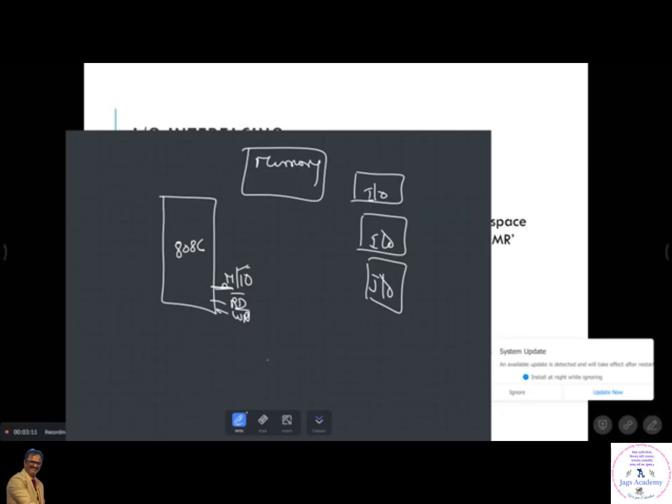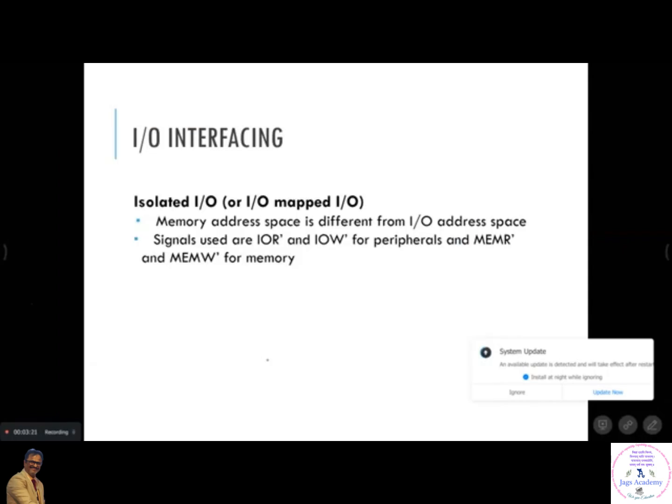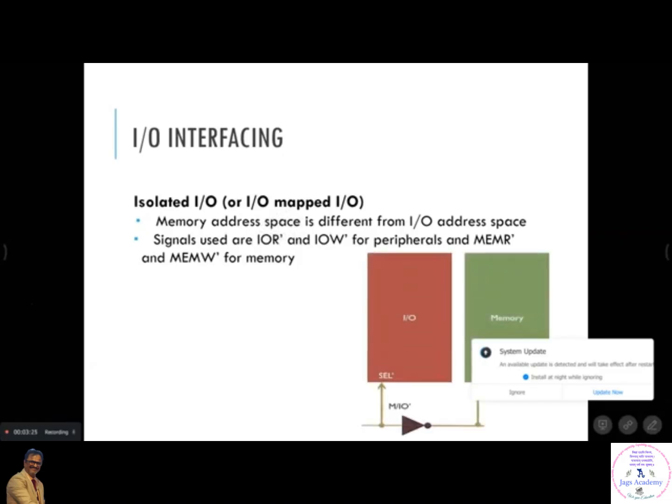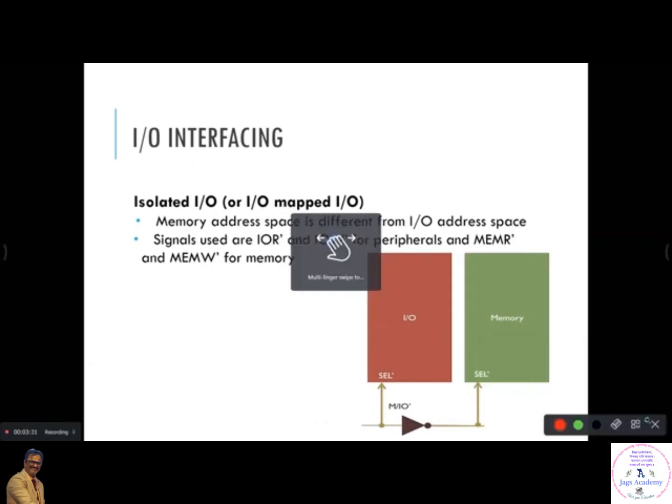If you give 0 to this pin, it does read and write operations to I/O devices. That is the difference. The signals used here are I/O read and I/O write.